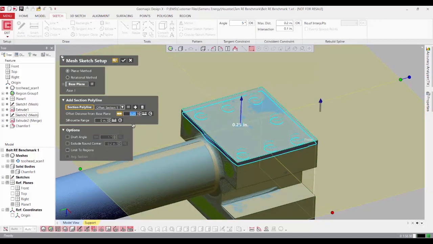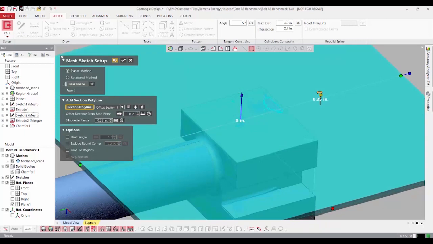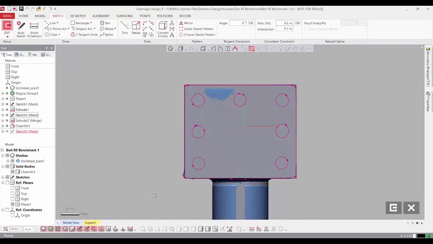But the other neat way you can do it is what we call a silhouette, which is this one here. And you grab that, and if you look over, it's basically anything within this area. It's going to kind of find the average of all that scan data. Okay, so it's like a parting line command almost, if you're familiar with that. Okay, so let's hide our scan data, and actually we can turn off our solid body too.